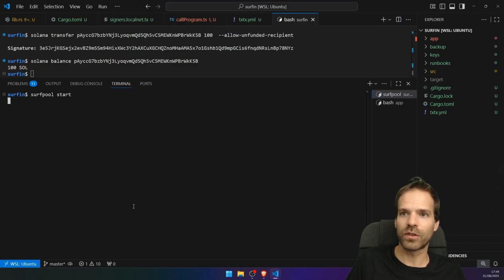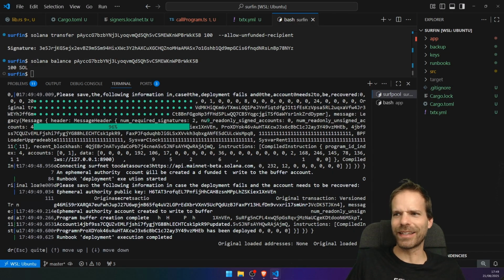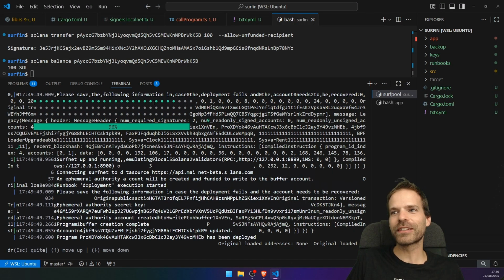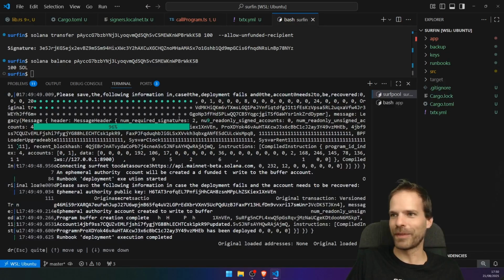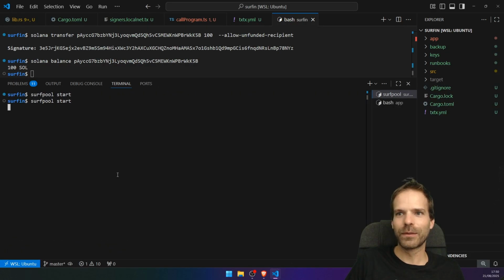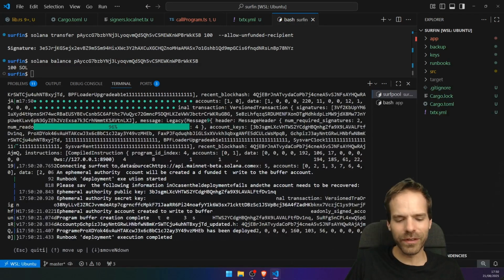And then start Surfpool again. Does seem a bit buggy here now, but it shouldn't. Because it updates the parts that it needs to update, and then still I have that in the background. Why do I get this now? Why does Surfpool print this now?